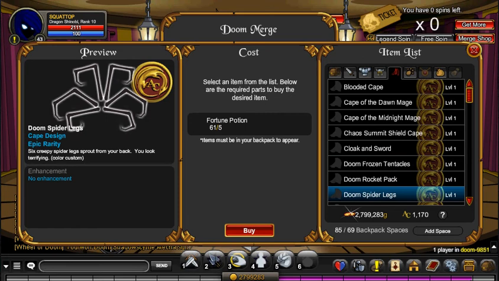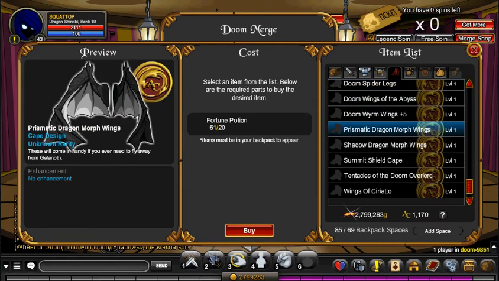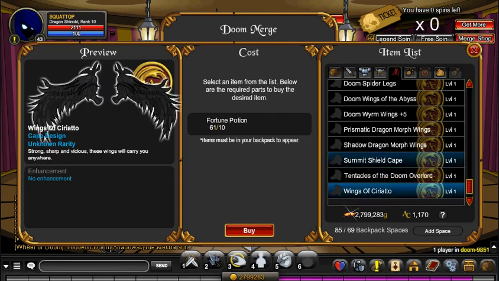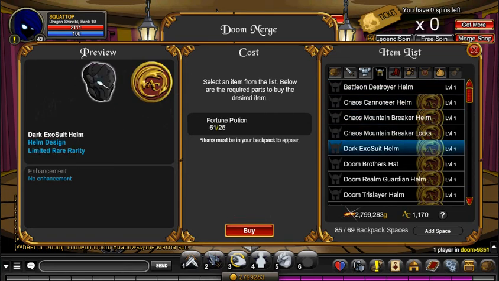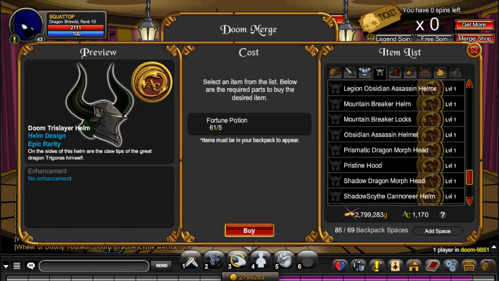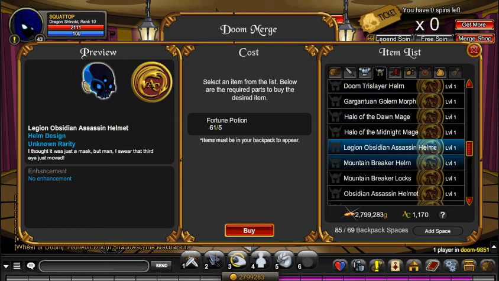No. I already have that. No. Those are kinda cute. Ooh, I might get those. I don't think I have those. Whoa, okay, those are pretty. I might get those as well. Battle Destroyer. Ooh. Ooh, that's cool. I might get that. There are quite a few fortune items. Oh, okay. Got that.